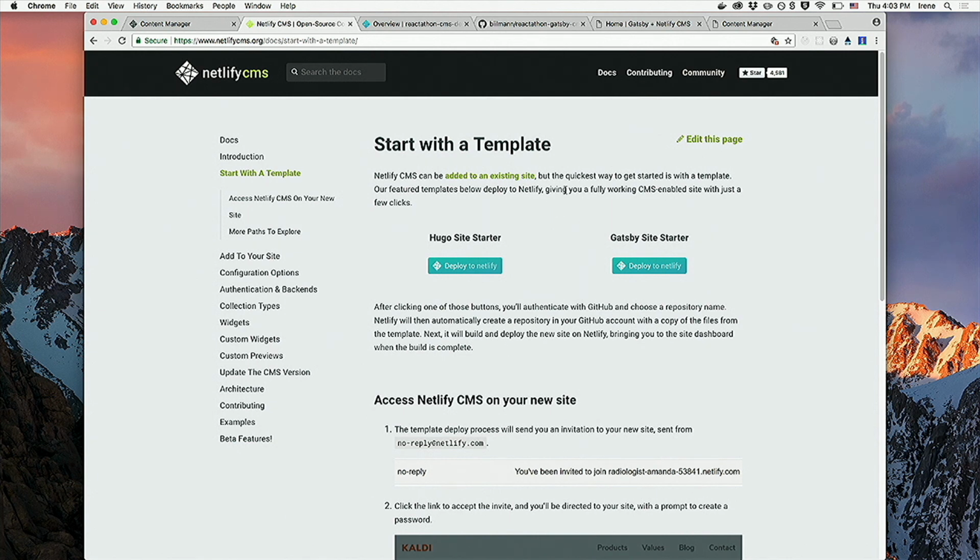But Netlify CMS in itself is a completely self-standing open source project, and the only requirement is that you have some kind of continuous deployment system listening to your Git repository and actually deploying your site. Otherwise, it doesn't make so much sense, right? But we don't care what site it is. We also don't care what static site generator you use. So the CMS just works with content stored in GitHub.